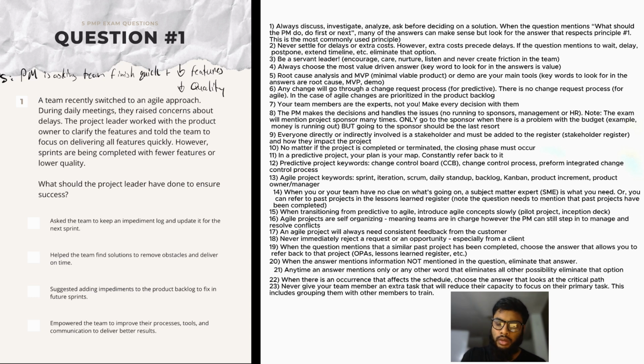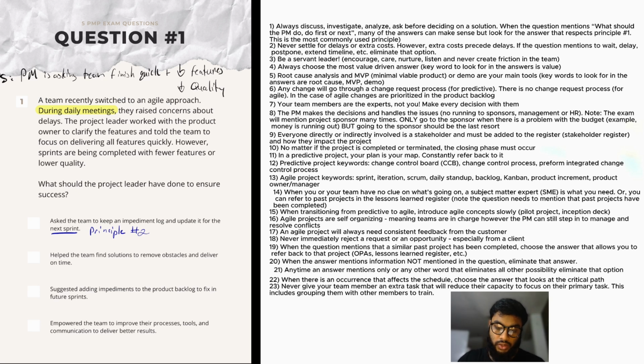Okay, so our problem statement is done. Let's eliminate the answers that contradict our principles. A: Ask the team to keep an impediment log and update it for the next sprint. Okay, so I don't see how this is going to solve the problem. And I don't like the fact that we are going to delay it for the next sprint. So this is principle number 2. You never want to settle for delays. Even when it comes to solving problems, you want to solve them immediately, in this case, during this sprint. And if you read the problem again, you'll see that we are at the daily stand-up meeting. So we're still at this sprint. We're not finished this sprint.